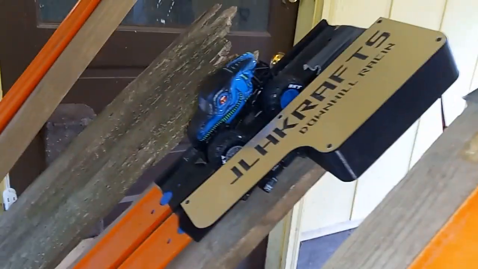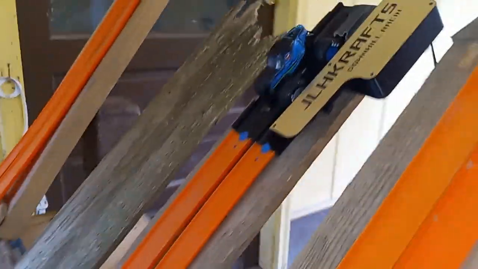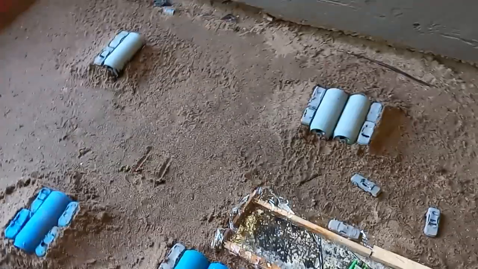Alright, next up in long jump, representing Team Throttle Monster is Velociraptor, the blue edition. And here he goes. Came up short, and Stabilizer still your leader. Man, how did Stabilizer do it? I have no idea.